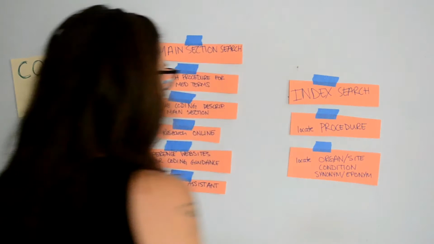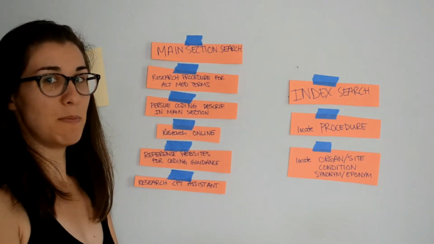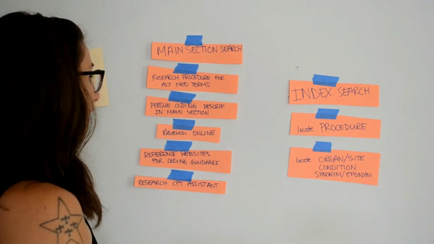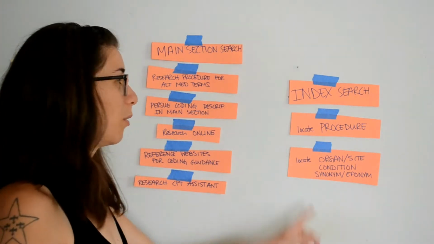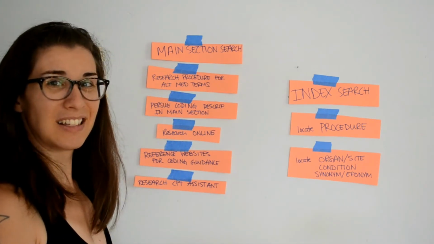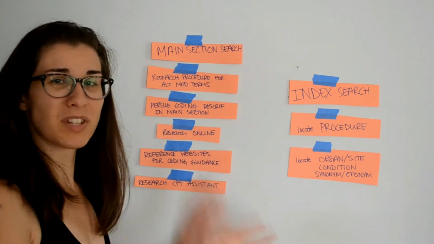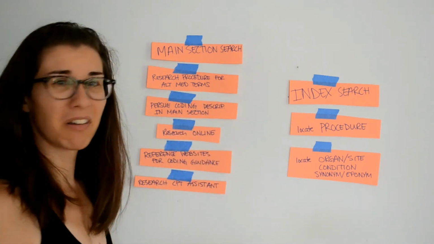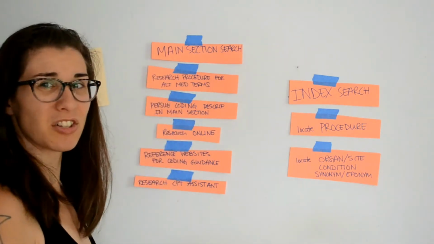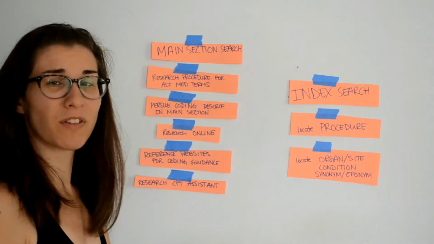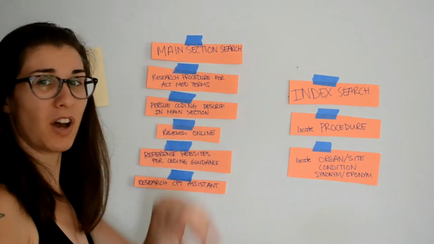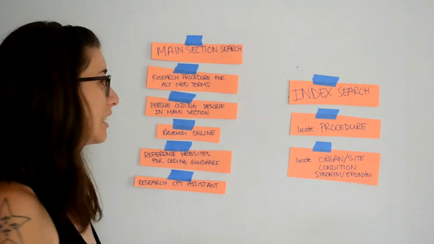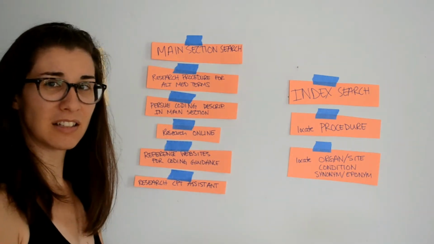So that is how we search in CPT, which is a little confusing since not everything you're looking for will be in the index. And then, like I said in the pros and cons of CPT video, going through the book, through the main section and searching, is time consuming and frustrating. Even if you understand the setup of the book, it's still frustrating. So yeah, this is how we do it, I guess.